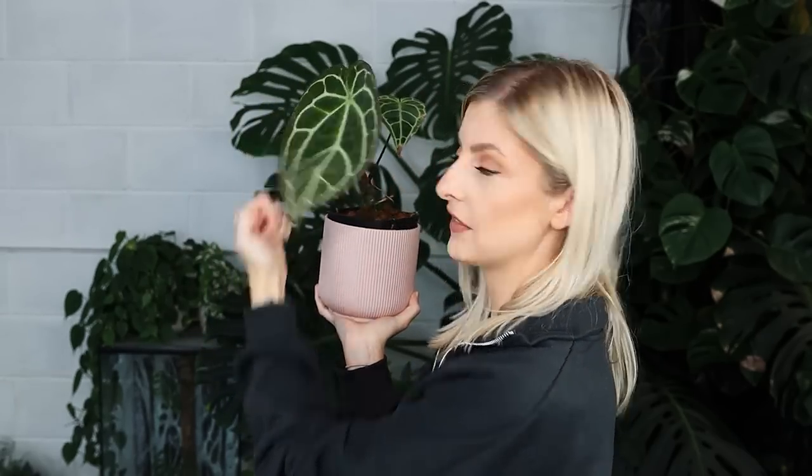That was the old leaf and it's just gone bam out. And this is really soft. Can you see how soft that is? It's not finished growing yet. So I've been really careful in picking this out from the shelf. I'll show it to you a little bit closer so you can see my face with it. There you go. Even that now is the size of my head. Because this is a baby plant. I wouldn't class this as a large plant either.